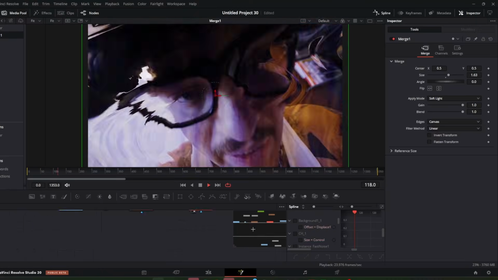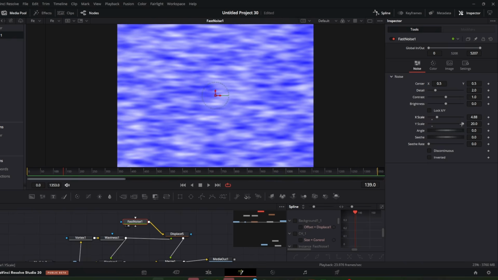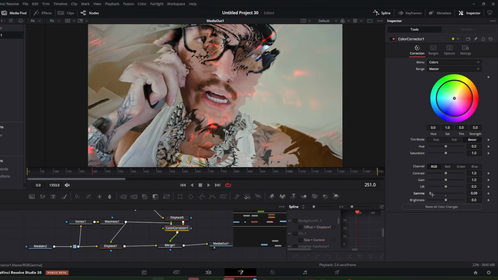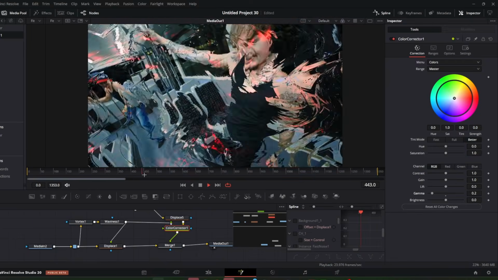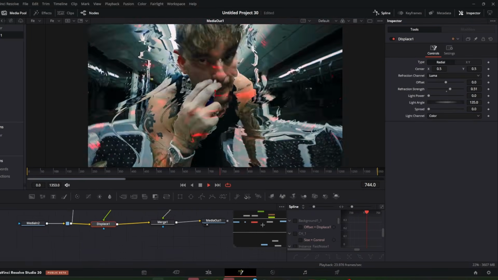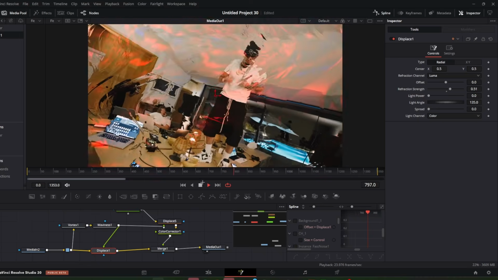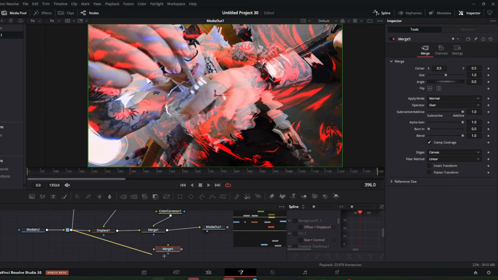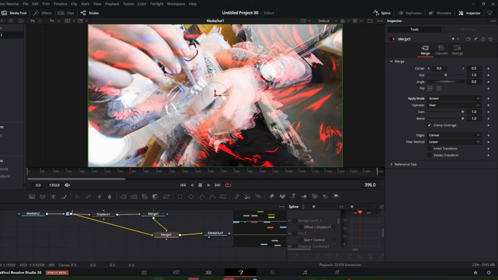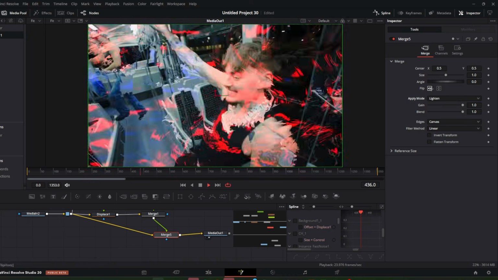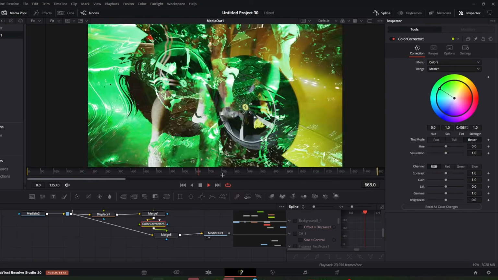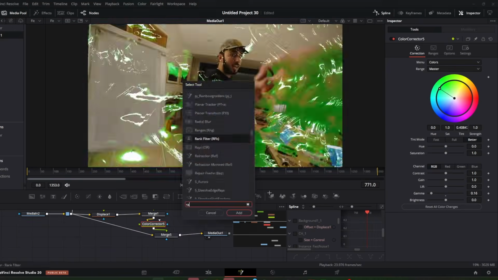And now this is looking a little decent, but I'm not yet satisfied, so I'm gonna keep changing the fast noise a bit. I feel like it's a little bit too bright, so I'll add a color corrector and turn down the gamma. Now we could stop here, but we are not gonna stop here. We're gonna keep stinking up this place. So let's add another merge once again and then connect our whole effect to it. Now we're gonna use apply modes once again. Then we use a color corrector and tint it green, and this looks absolutely terrible.